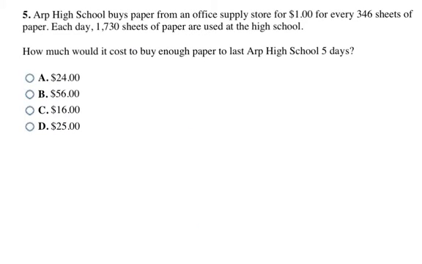This problem says, Arp High School buys paper from an office supply store for $1 for every 346 sheets of paper. Each day, 1,730 sheets of paper are used at the high school. How much would it cost to buy enough paper for Arp High School for 5 days? So first, I'm going to figure out how much it costs to supply paper for 1 day. So for 1 day, I have a total of this many sheets.